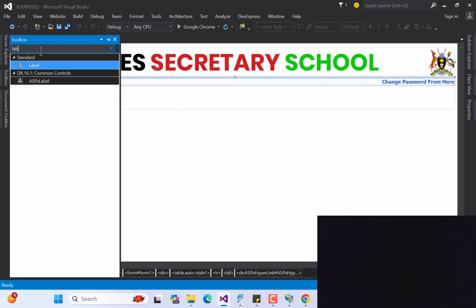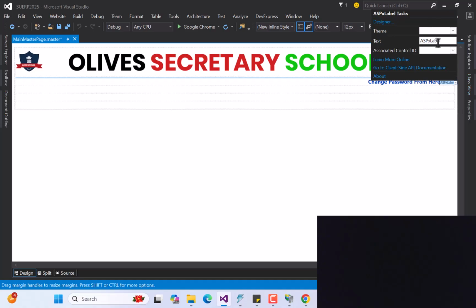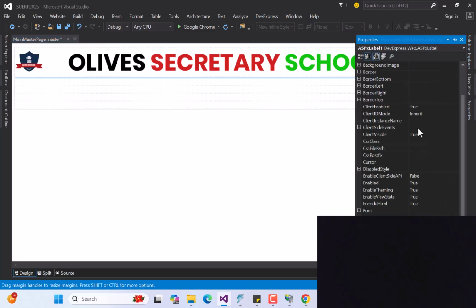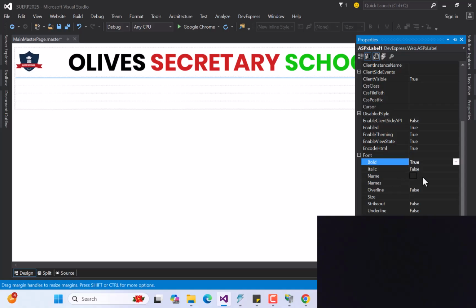You type label, then you select ASPX label. Now, this one, I'm going to delete the text. I go to its properties, I go to font, bold, Tahoma. Tahoma is a standard font we use, which looks official.